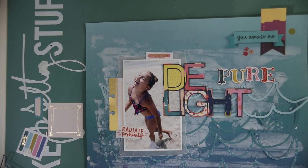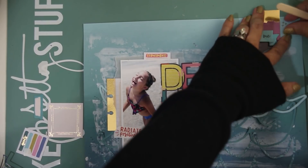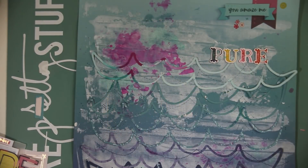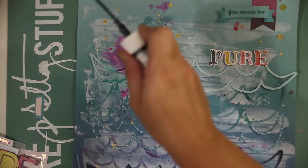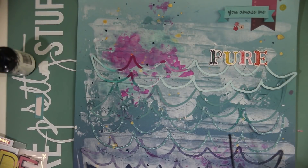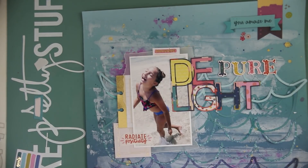Now I'm just going to add some embellishments around the page. I wasn't sure how I wanted to layer behind the photo, so I switched over to embellishments. These rub-ons that are part of this collection just go on like butter — they glide right off and go on really easily. I added that, and then I thought we needed some color on the waves and background, so I added a little bit of pinkish purple to match her swimsuit, then splattered on some gold and dark blue Heidi Swapp mists.